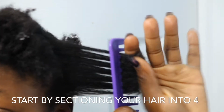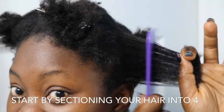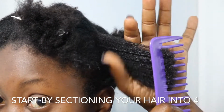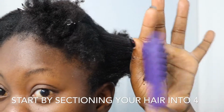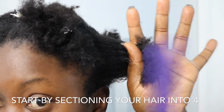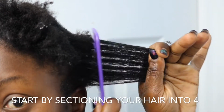You can use either or. I like the coco shea because, number one, you have to remember, when you're using it as a detangler, you're washing it off. The coco shea butter is cheaper. The mango shea is more expensive. So I use the mango shea to sit in my hair and actually moisturize it, because that stays longer. And I use the coco shea butter to detangle.